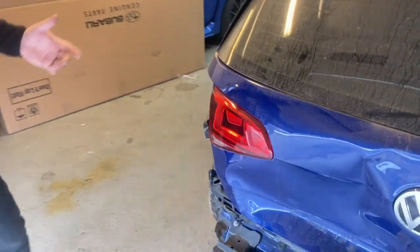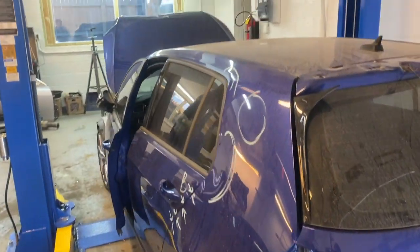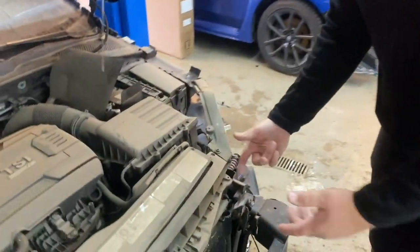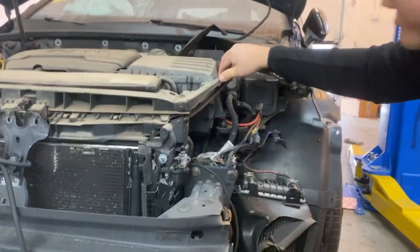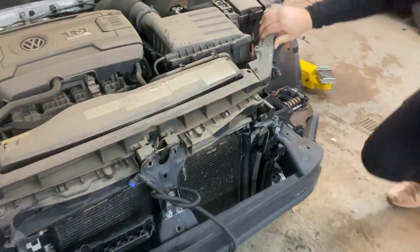I think it got hit in the back, and the car I think slid in the front, so it has some rear damage and damage in the front. It's gonna need some work right here. The rear end didn't really surprise me. That is what I was expecting. In the front, it has a little bit more work, a little more than I was expecting. This radiator support got pushed in, and I think the radiator tabs, all this stuff right here, is gonna be all broken. So we're gonna have to disassemble everything and see exactly what's wrong with it. But it looks good for now.